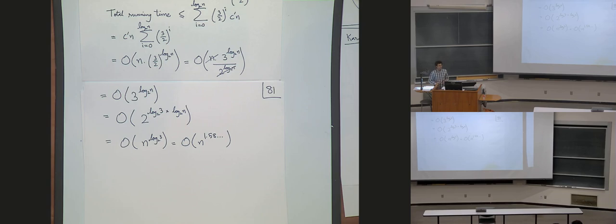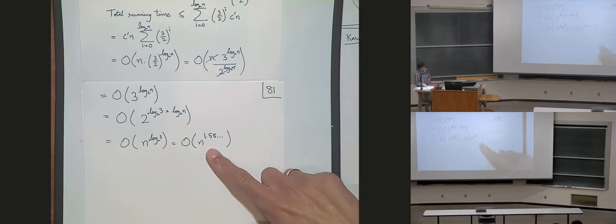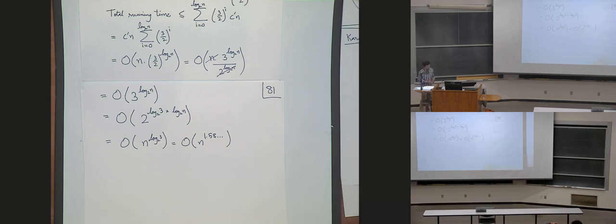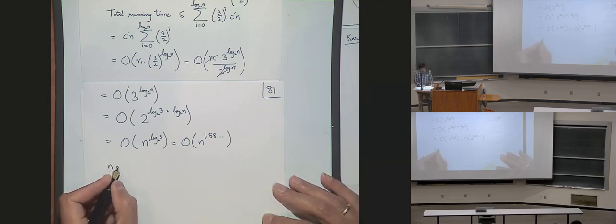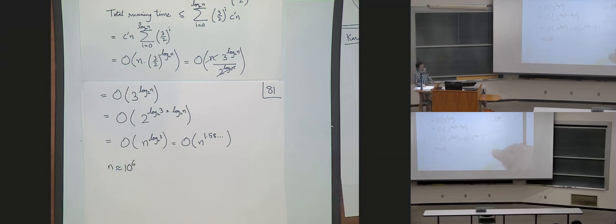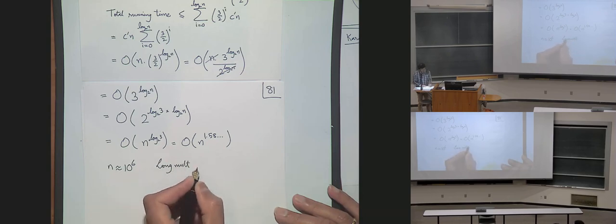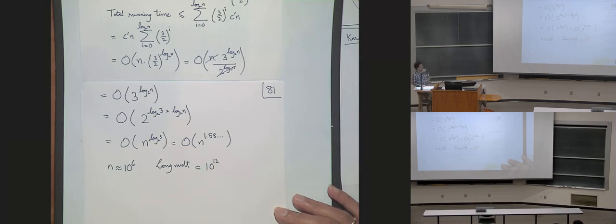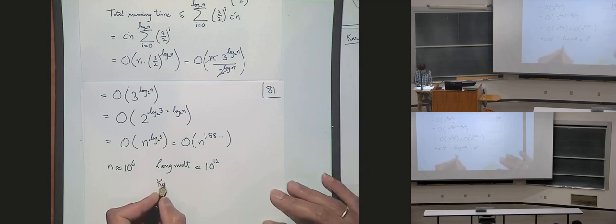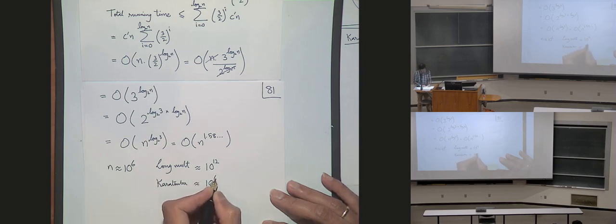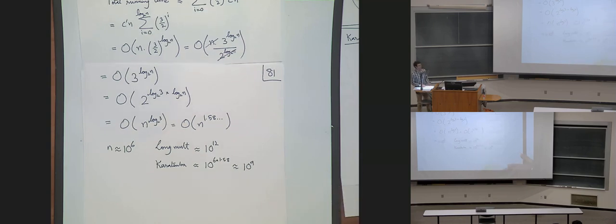Okay? So what you have is you can multiply in n to the 1.58. So just to give you some context, like just rough guesses, suppose your n was 1,000,000. Although I'm not going to make you do 1,000,000. If you do long multiplication, that's like 10 to the 12 operations. Infeasible, right? That's basically a quadrillion operations. If you do Karatsuba, it's about 10 to the 9, 10 to the 10, which is actually feasible.